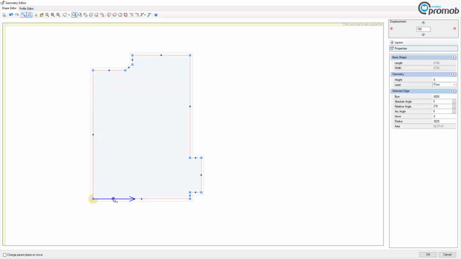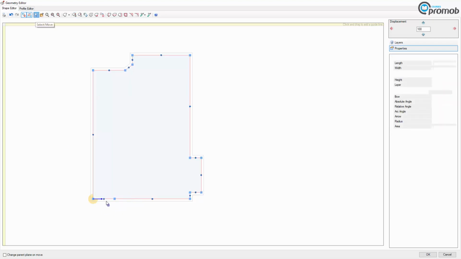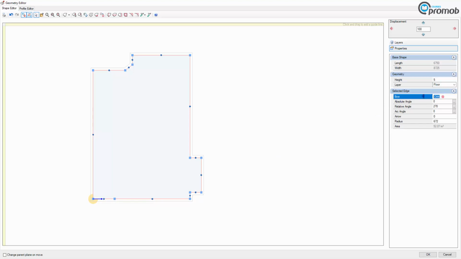I can come down here and click on the node like that, and then when I come back, you'll see I've got a little arrow now pointing to this node. It's telling me at the moment that that node is at 134. I actually only want that at 1 meter. And you'll see it's actually moved that little node there.